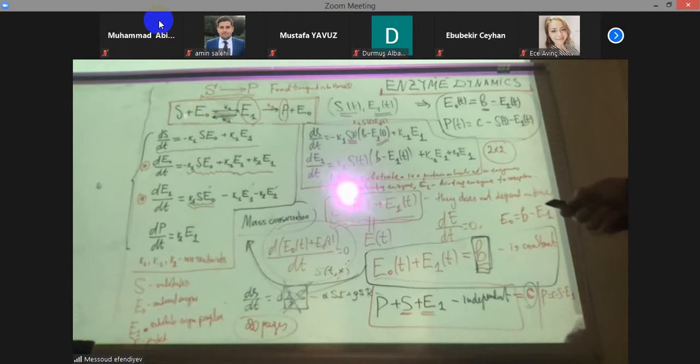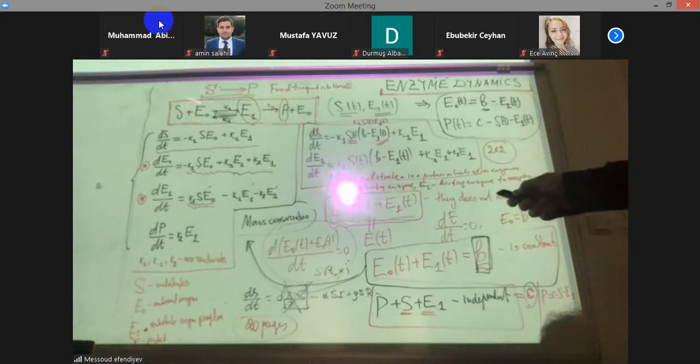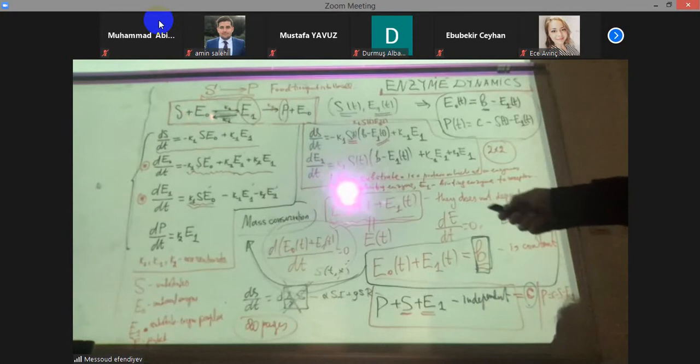So if E0 is a catalyst, then it speeds up the reaction. And if in the beginning there were 100 proteins on the membrane, there will be the same number in the end. So they are helping and speeding up the reaction, but without using themselves up. This is a very, very important thing. Not all proteins, not all molecules have this nice property.